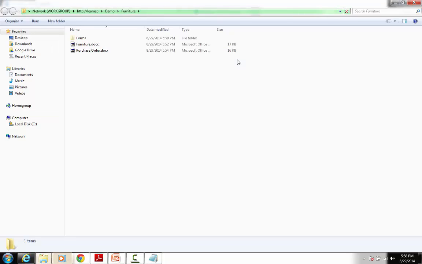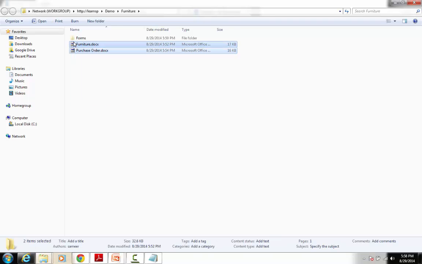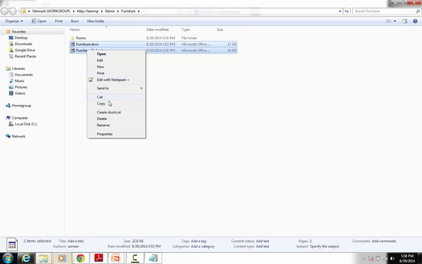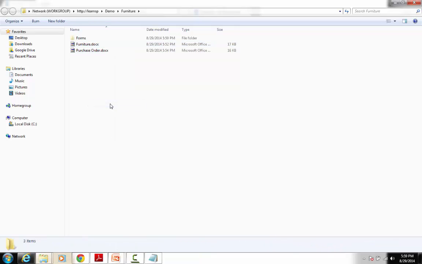Takes a little bit of time, but it opens up my furniture document library in the Windows Explorer, and this just changes the whole perspective. I can now treat this as a folder under my Windows file system. I can copy all the files, I can delete all the files together, I can create new files, I can drop as many files as I want in here, all at the same time, and this is going to be a lot more productive. Okay, so this is the option of using File Explorer.